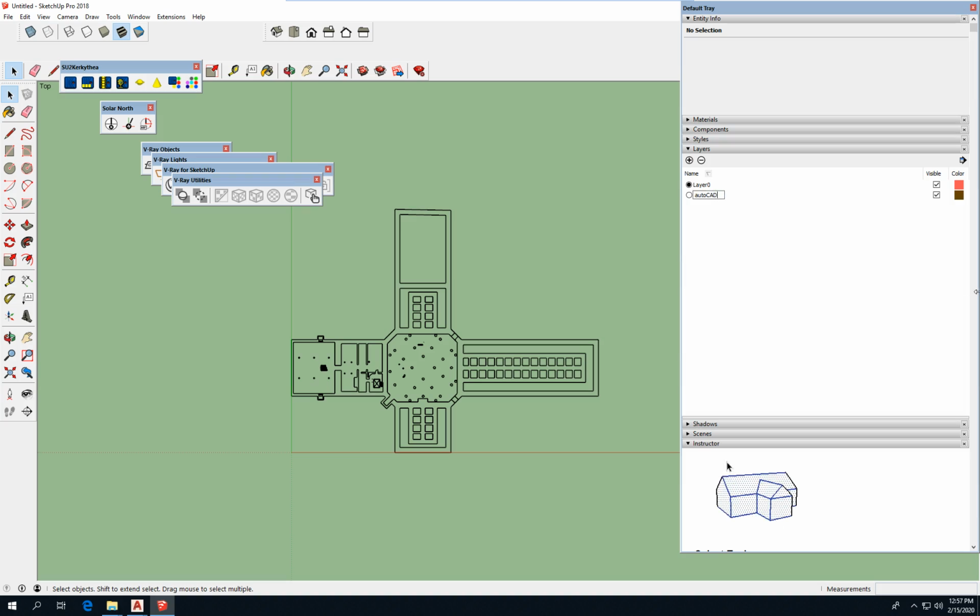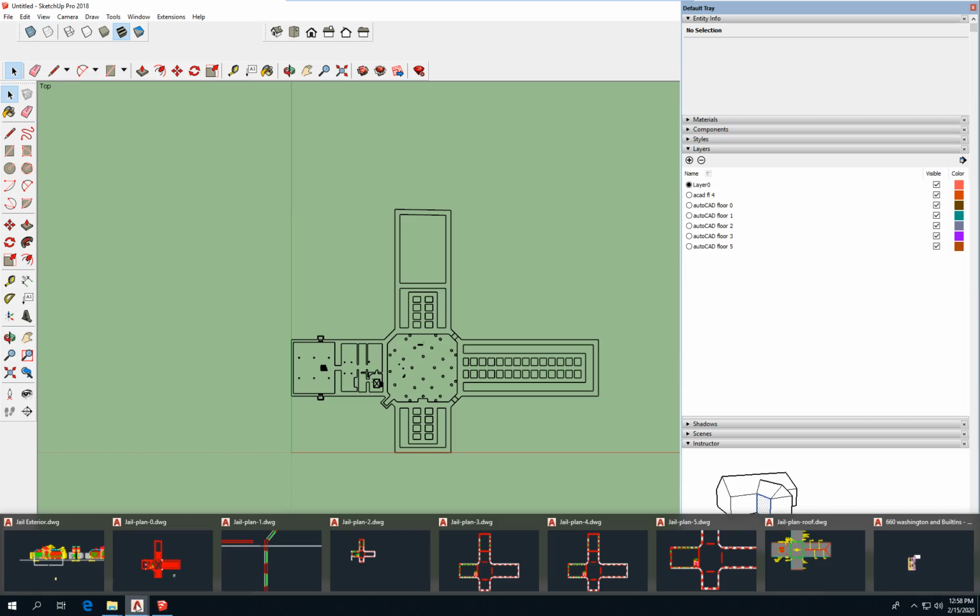AutoCAD floor 0, etc., etc. Floor 1, okay, 2, I think 5 is all we got before we have roof, right?